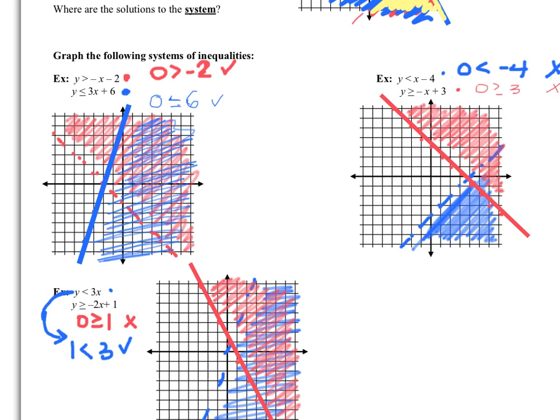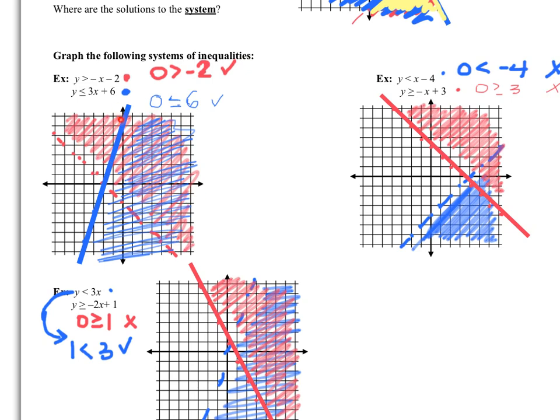Okay, so on this first example, I just used the color dots each time to indicate which one is which. This had a y-intercept of negative 2 and a slope of negative 1, so I just went down 1, over 1 the whole time. The greater than symbol meant to connect with the dotted line, and because it didn't pass through the origin, I was able to test it, and it gave 0 is greater than negative 2, which is true, so the red line got shaded with the origin.